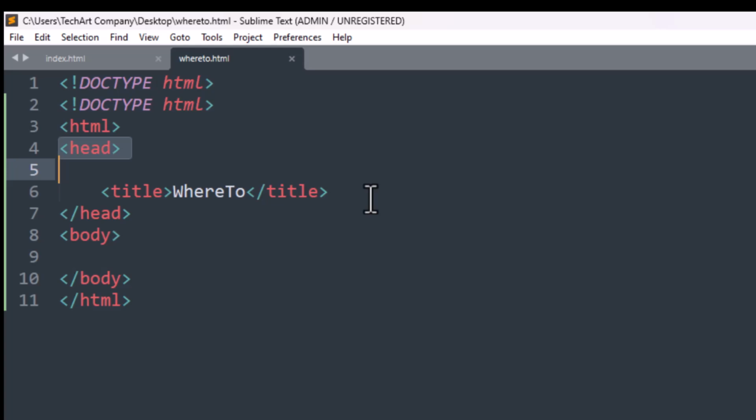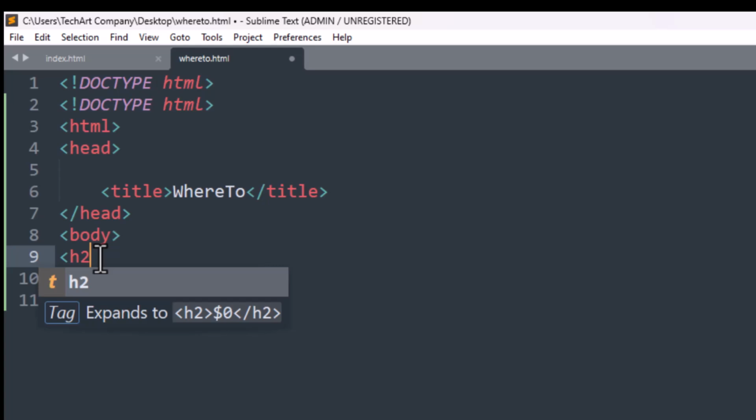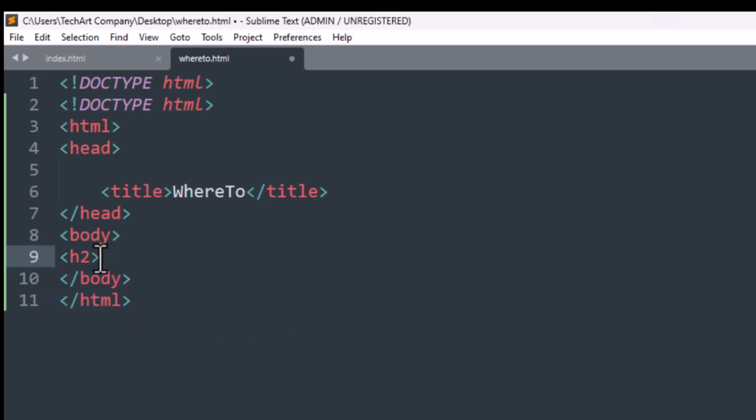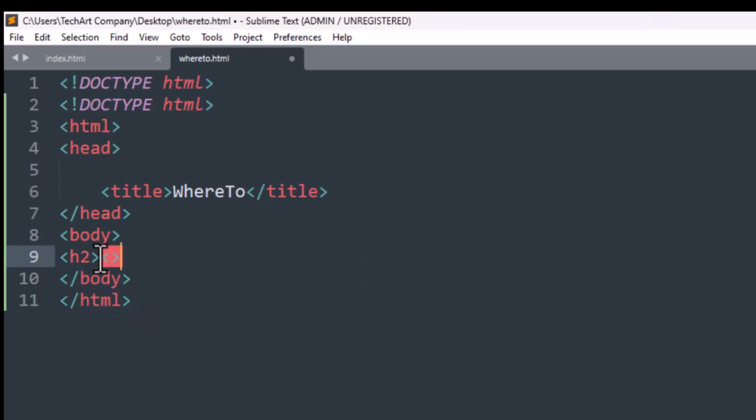I'm going to put this in the body, this tag which is h2. This is the size of the text that I'm going to enclose in there. Just like that, and put the backslash there, and remember to close the h2.